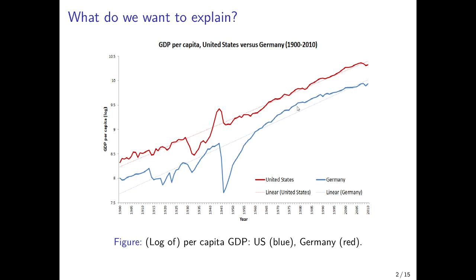There are three main features. First, there seems to be a constant rate of economic growth in both economies over the very long run. You see here the linear trend — the dotted line for Germany and the dotted line for the United States. The trend is increasing and remarkably similar in both countries over this time span, differing only by a very small amount. That's interesting because these two countries faced very different shocks — for example, the Second World War had a much more severe impact on Germany, where it was fought on German soil and the capital stock was partly destroyed.